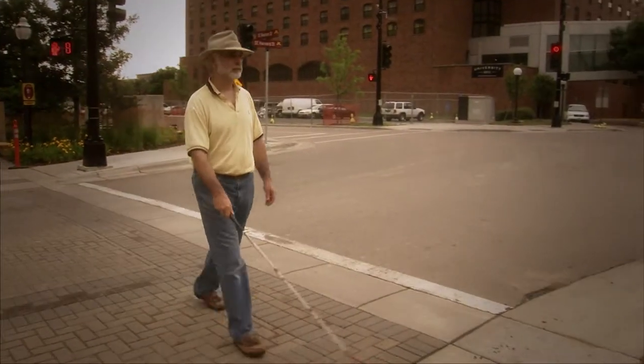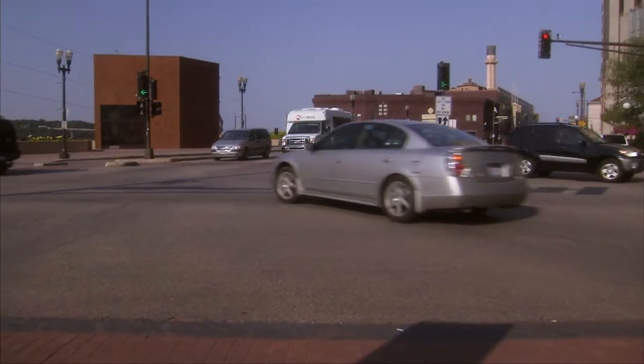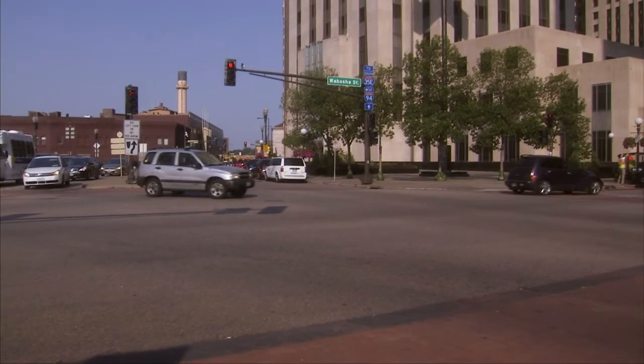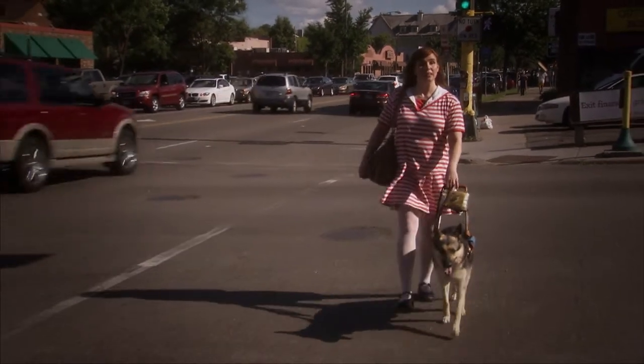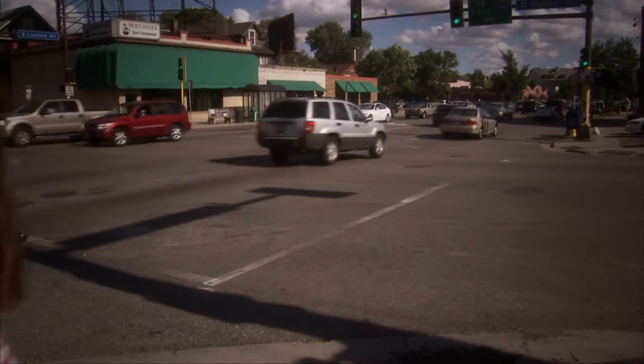I'm pretty good with direction, but occasionally I'll get a little disoriented and I'm not sure which direction I'm facing. Beyond that, telling me how far across I have to go — because there are some intersections that have an island in the middle and two lanes on either side. Sometimes I think I'm across the street when I hit that island, and I'm not. I'm in the middle. The GPS system sure helps add an additional feeling of safety, and when you have that little additional thing that tells you, yes, indeed, the light is green and you have 20 seconds, that's just a nice reminder.